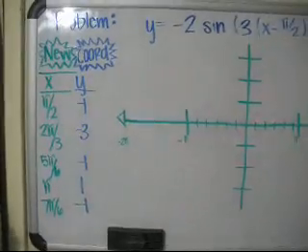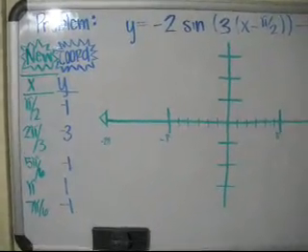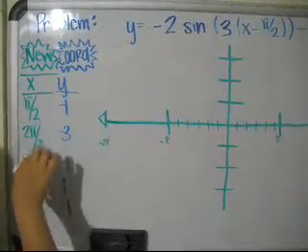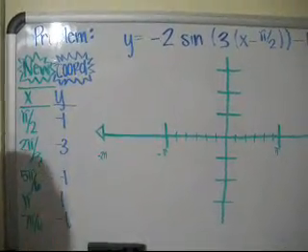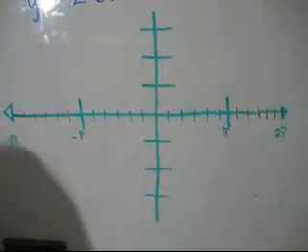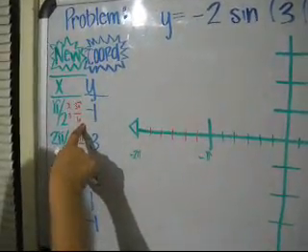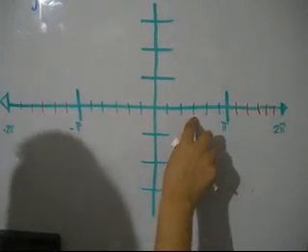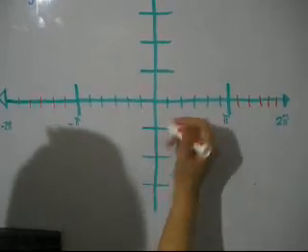A way to make it so much easier for yourself is to try to find a common denominator and work from there, but you want the least common denominator. We have 6s, a 2, a 3, and just a pi, so your best bet would be going with a 6. So now our first point is 3 pi over 6, which is going 1, 2, 3, and then our y is negative 1, so we just go down here, it's right here.